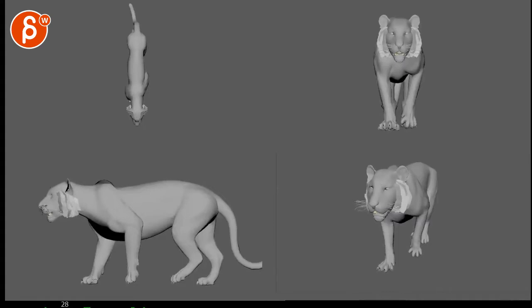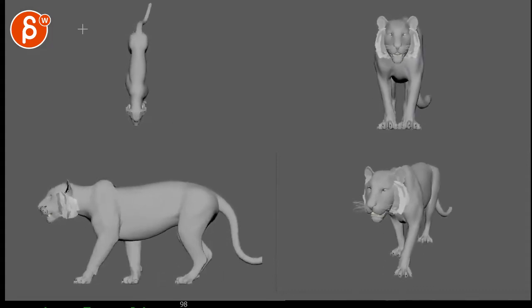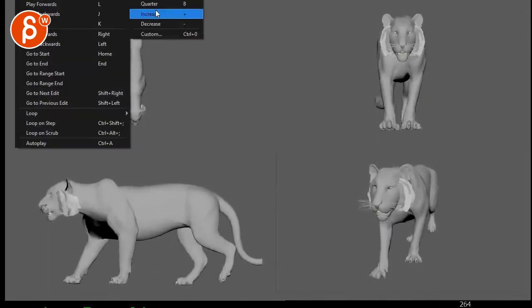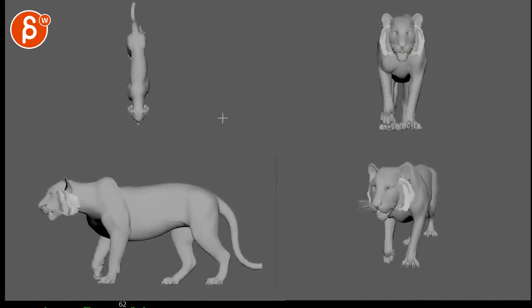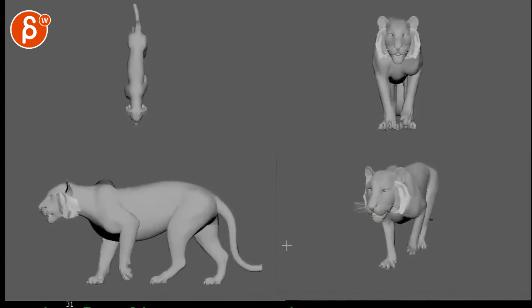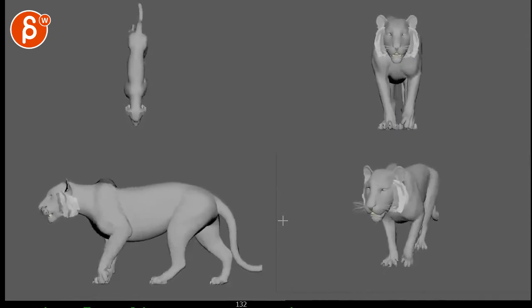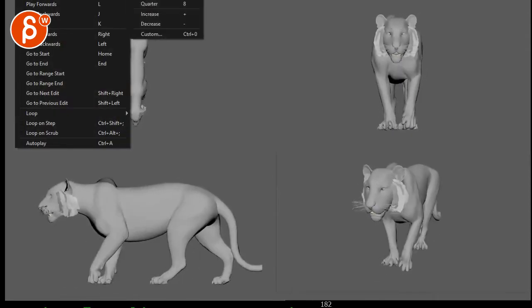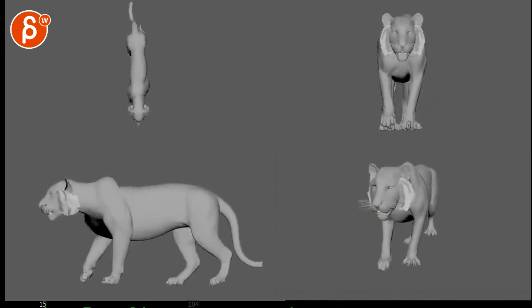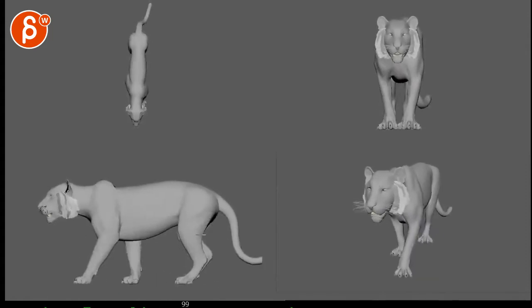Now, if you could speed that up though, hold on. If I go into my playback speed increase button, feels better. This is going to be way too fast, but why not? It's almost like I'm seeing a double bounce in the head. Da, da, da. There's a slight happiness there, so I'm going to decrease that. But I feel like you want to speed it up a bit, which also helps the tail.